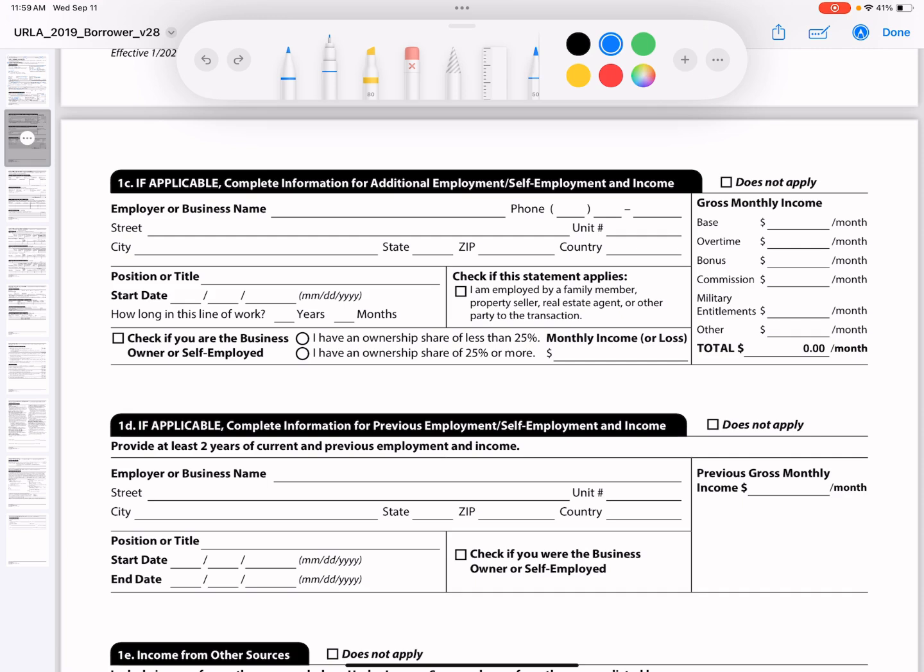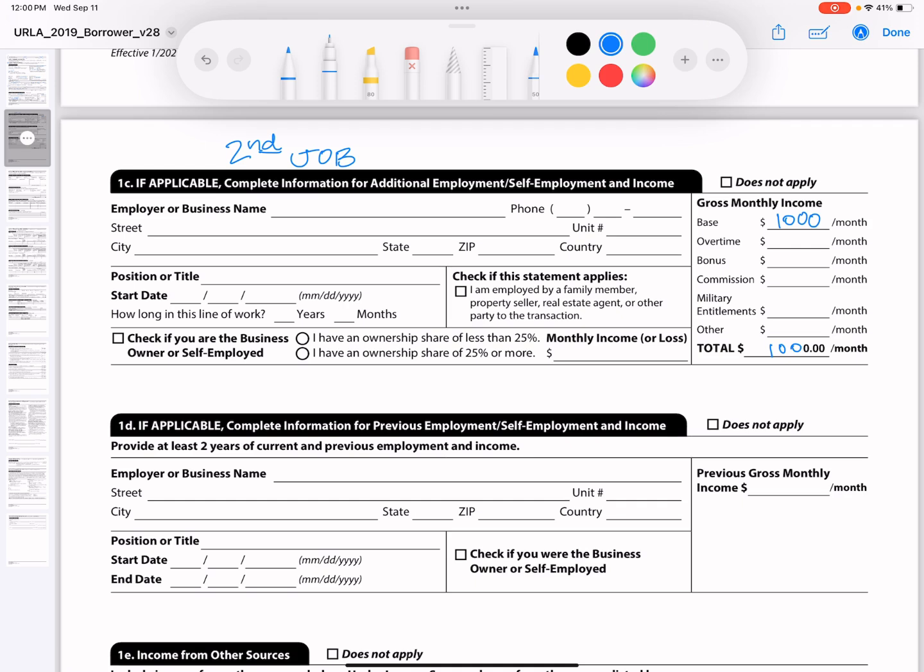So I'm not saying that doesn't happen, but just know that if you picked up a second job a couple months ago, that is not going to be considered part of your qualified income because second jobs are usually temporary or seasonal or intermittent, and that's not considered part of your regular and qualified income from an ability to repay perspective. And if you want a recap on ability to repay, I've talked about it in a couple of the previous videos. So again, this is where you'd put information about a second job. And if you've been on that second job 2 years or more, that income will be included in your qualified income.